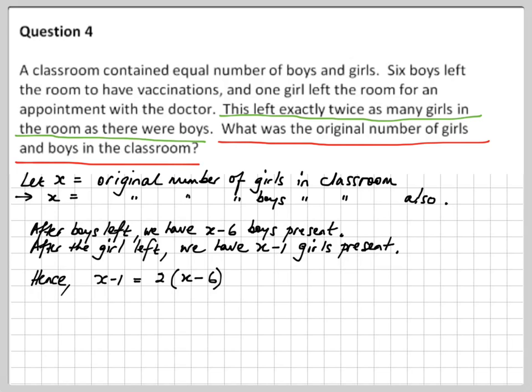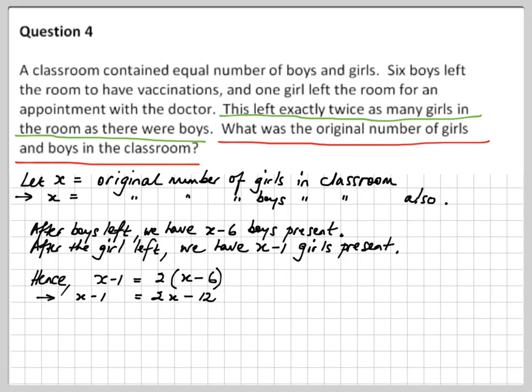We've got our equation. Let's solve it for X, and then the answer is ours for the taking. Okay, so I've multiplied that nasty little bracket out. Do you agree with me? 2 times X, and then there's plus 2 times minus 6. The signs are different, so it's minus, and 2 times 6 is 12.